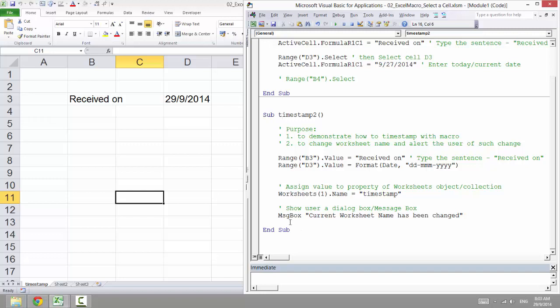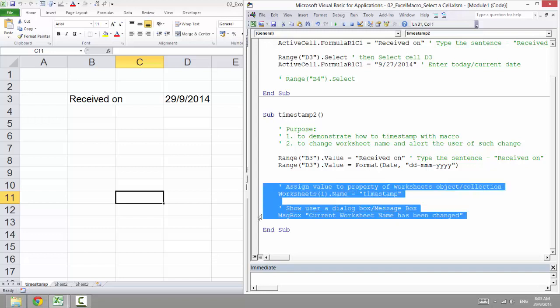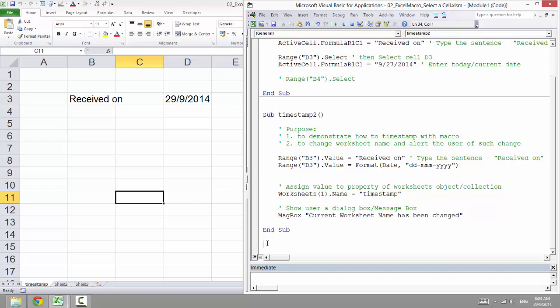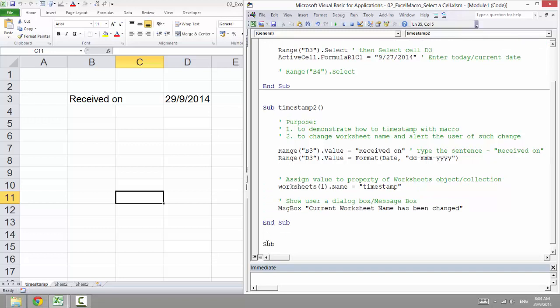Now the next thing is that we can actually put this code into another sub procedure, so it makes the code modular, whether we want to have this code or not. To make this modular, we have a Sub and we give that a name.